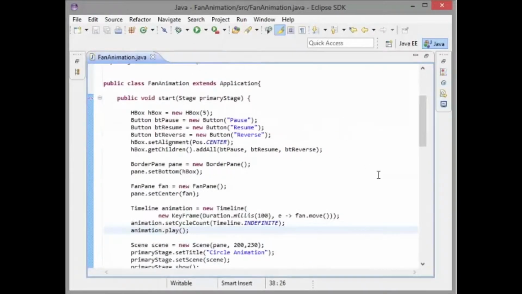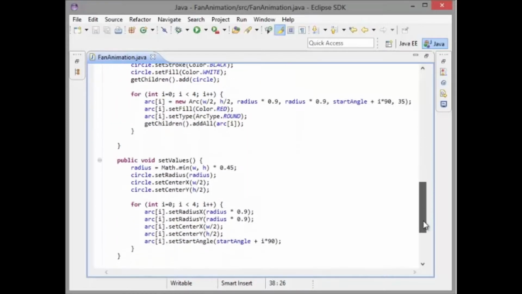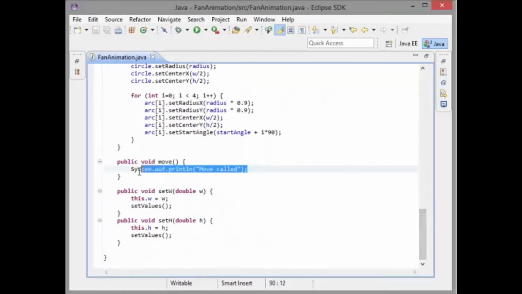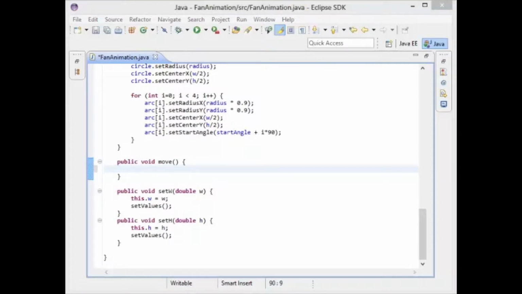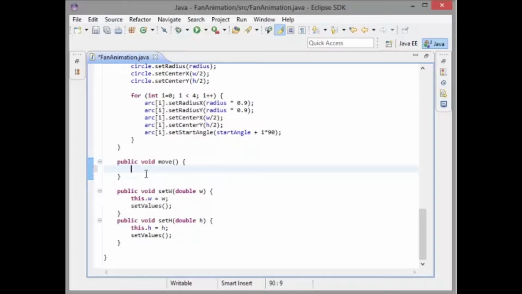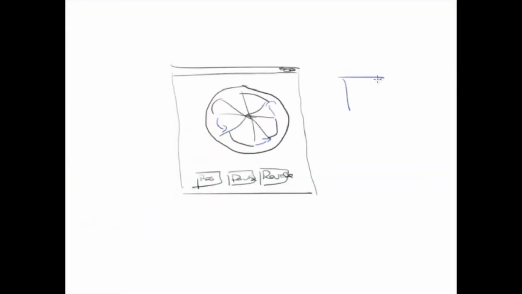So what we're going to do now is actually make it do something useful. Instead of printing out some debug information, we're going to make our fan move. At each step through our animation we need to update our start angle by incrementing it. As we do this, because our start angle is changing, the position over time of where our fan gets drawn will appear to rotate.